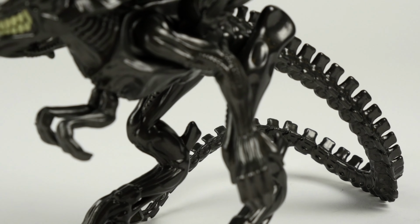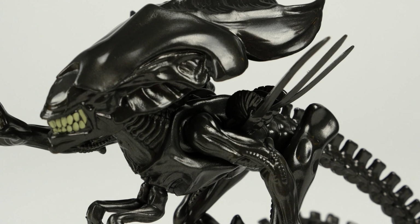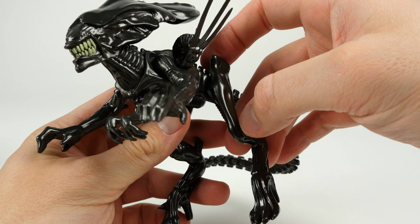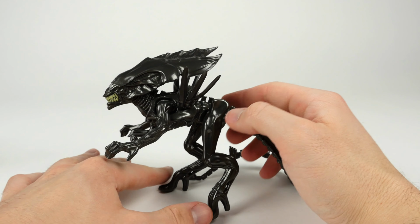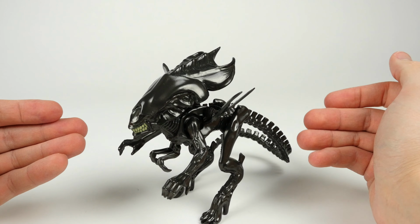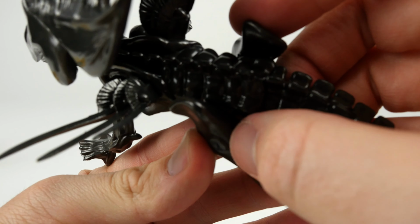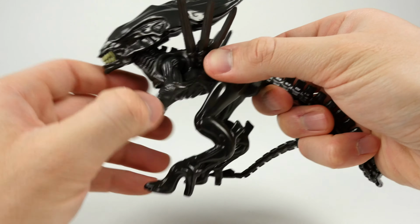The Alien Queen is quite interesting. She has a pretty decent sculpt for a 3¾-inch figure. She does kick some ass. Her legs articulate and they are a little loose, so that's kind of unfortunate. My friend Baptiste warned me about that. You just have to be very careful on how you have her stand. So you have to have something like this. Or if you wanna, there, she stands like that too. But you have to do some kind of tightening for that. This left hip for this leg. It's kind of unfortunate, but that's the only real flaw of her.